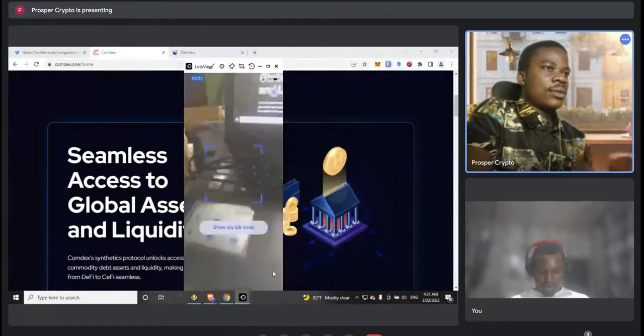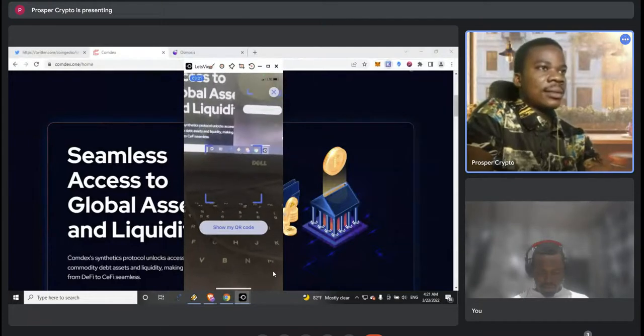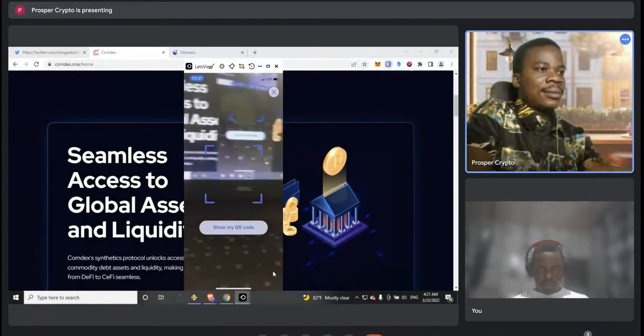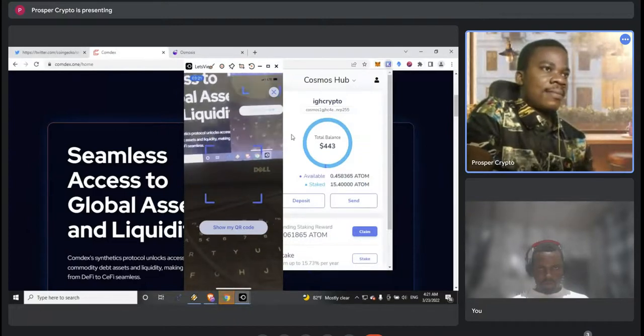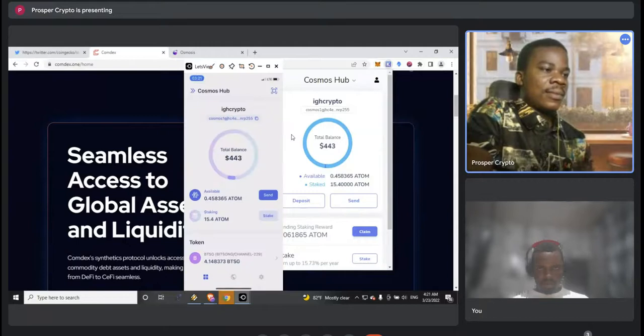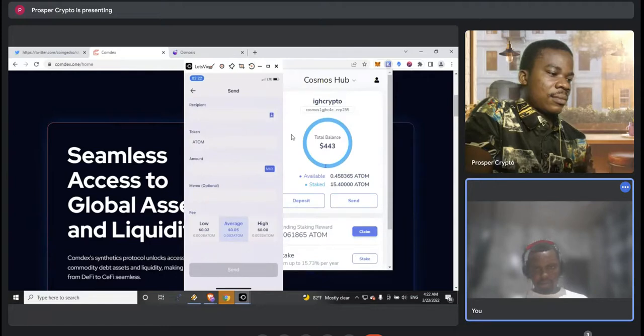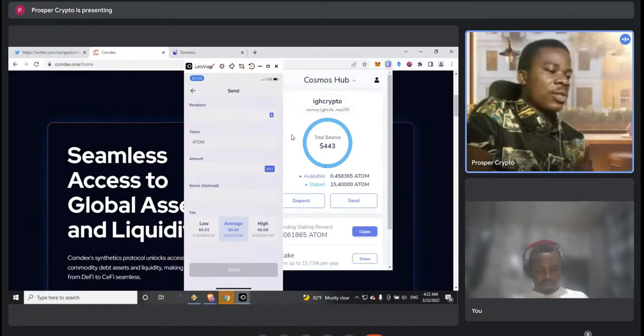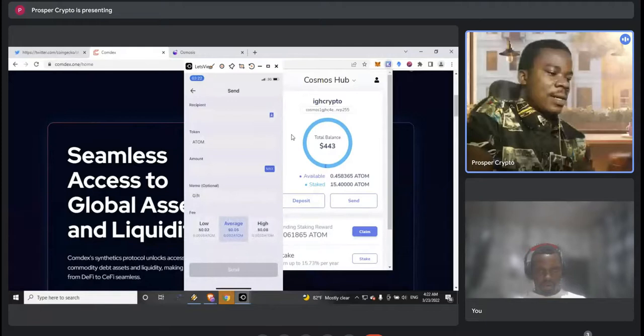You can connect and send. Put the recipient, and the optional name, okay, this is a gift. The amount, you can see the fees are very low.